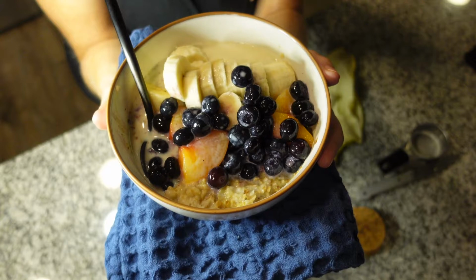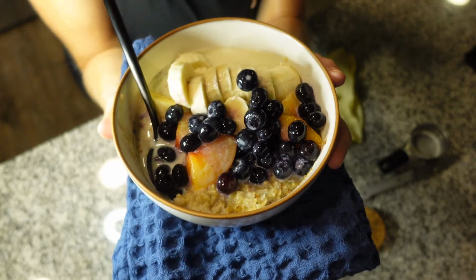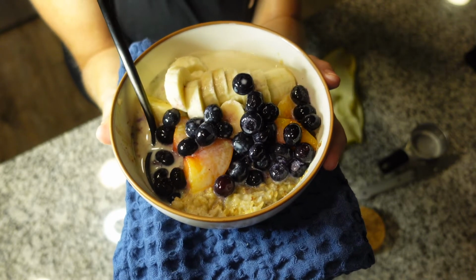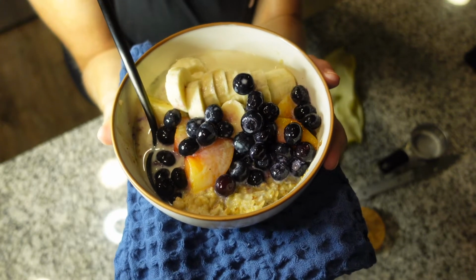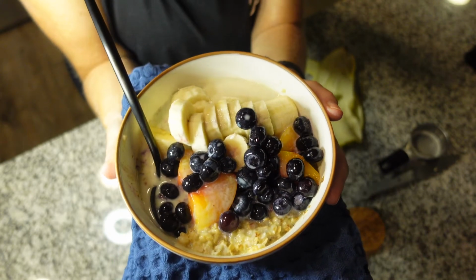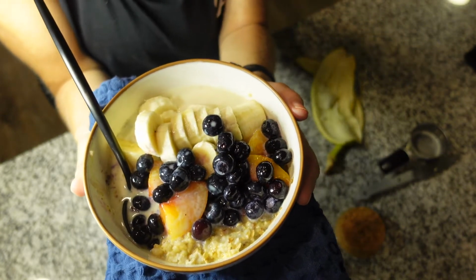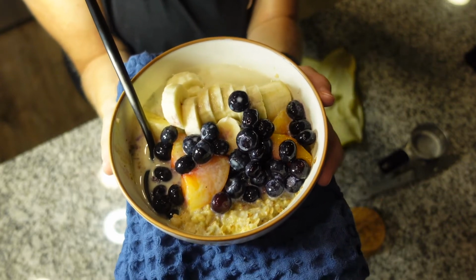That was really with chia seeds. These are all 0 points worth. So a quarter teaspoon of chia seeds, a quarter teaspoon of hemp seeds, and a half a teaspoon of flaxseed meal. All of those are for the omega-3s. Most of us get too much omega-6s and not enough omega-3s. So that's why I put those in my oatmeal power bowl.